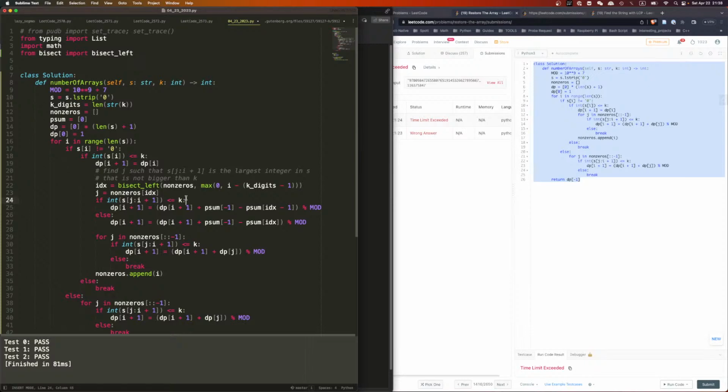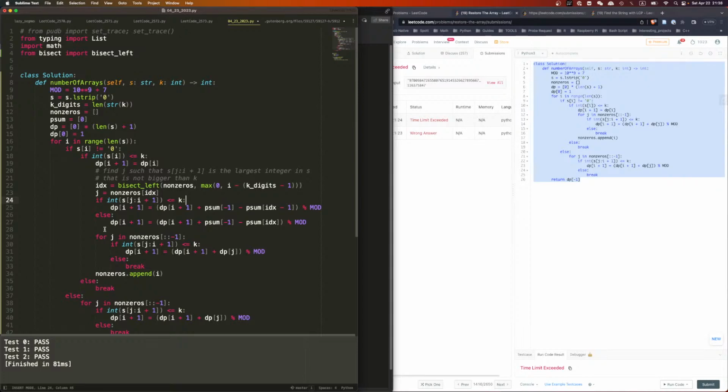And we say if this does make it work, right? It might be these two are the same. What if these two are the same? Then it's fine. P sum minus this minus 1, that's fine. If this is still too big, then that will become 0.